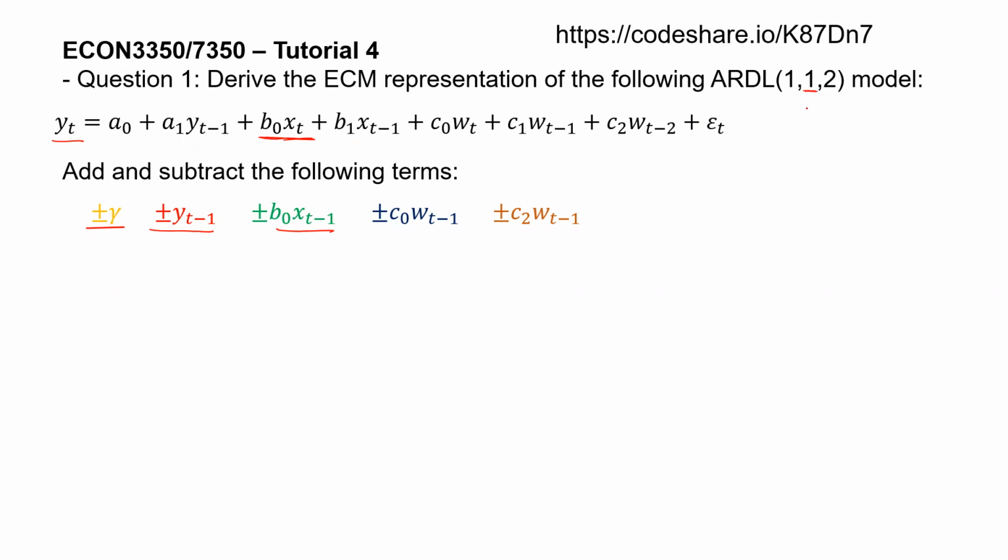Same for wt, but in this case we have two lags, so we take the first term and we find the first lag of this, like we did with x. And if we add a second lag, then what you do is you move to the next index, like yt-1, but you grab the coefficient of yt-2. So there is a method to note which of these terms to add.